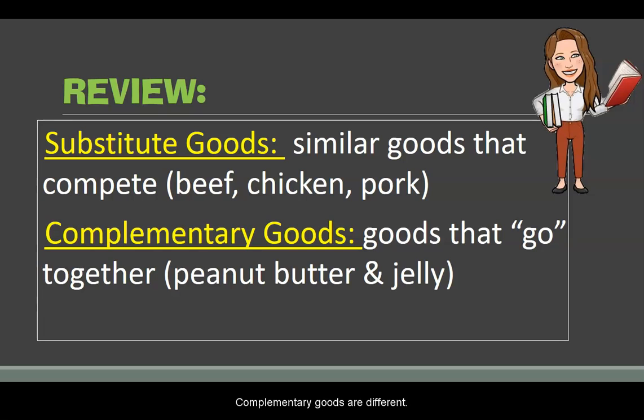Now, complementary goods are different. These are goods that go together, kind of like peanut butter and jelly, or pasta and spaghetti sauce, or socks and shoes. So in this case, it's a direct relationship. Let's say peanut butter is in high demand. Well, if you have peanut butter, there's a good chance people are also going to be buying things such as bread or jelly. Another example is in the fall, a lot of people want to make s'mores. If you notice in the grocery stores, a lot of times they'll have things grouped together by complementary goods. So if you see s'mores stuff together, you'll have the graham crackers, the chocolate, and probably the marshmallows all together in one spot. Those are your complementary goods.